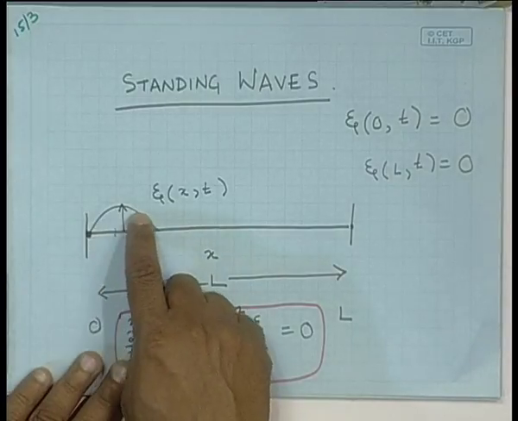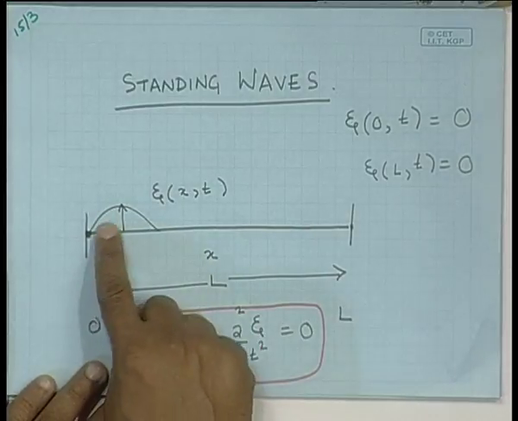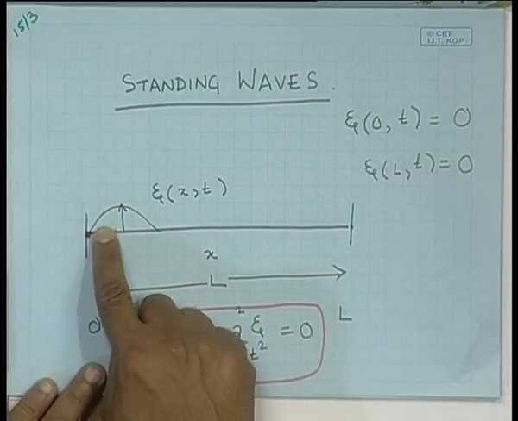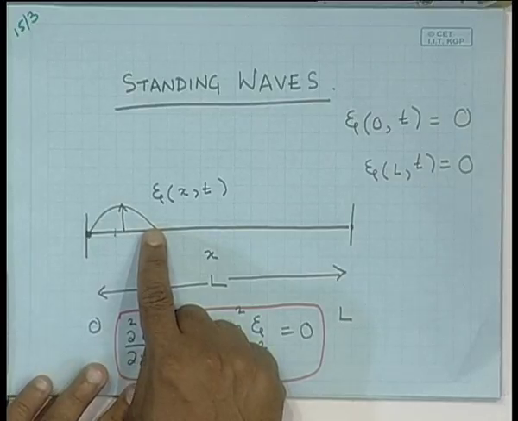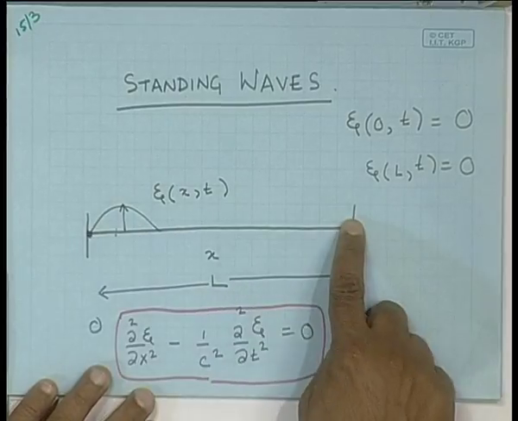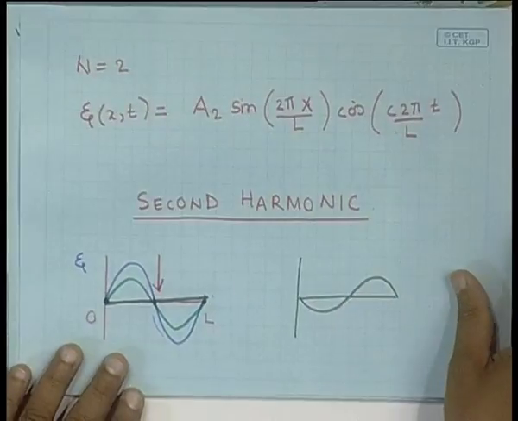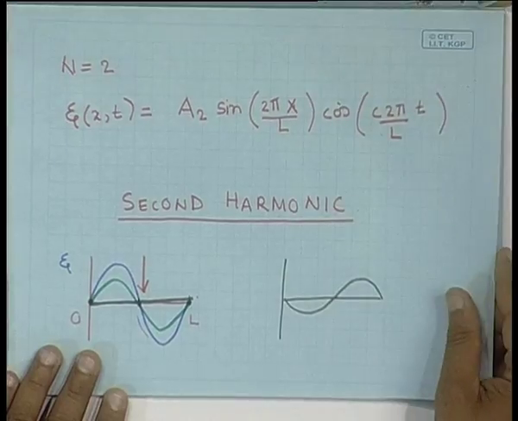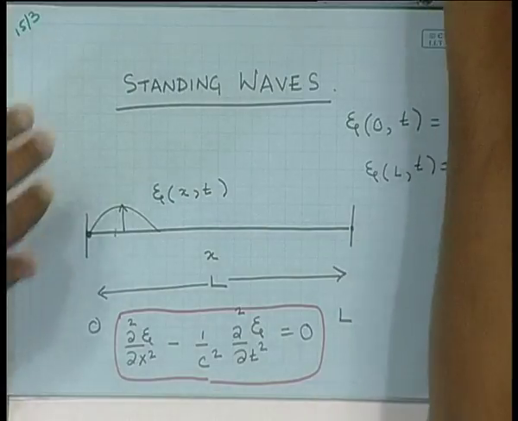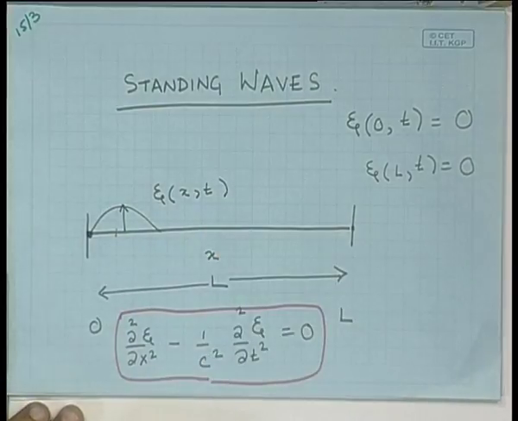Now, here I show you some arbitrary disturbance. Let me ask you the question, does this look like one of the standing waves? We have seen pictures of these standing waves. The first harmonic is 0 only at the end points, it goes all the way like this. The second harmonic goes up and then comes down, shown over here. The third harmonic, I have also told you, is going to have 2 zeros, and then the fourth harmonic is going to have 3 zeros and so forth. So, the question is, is this one of those standing waves?